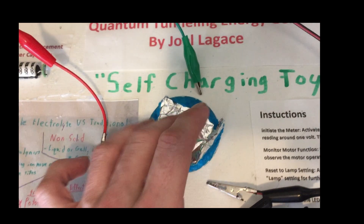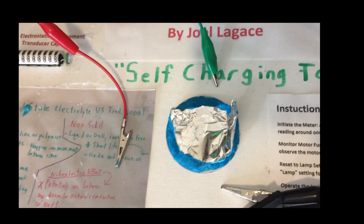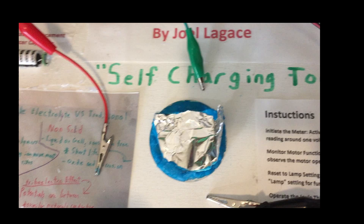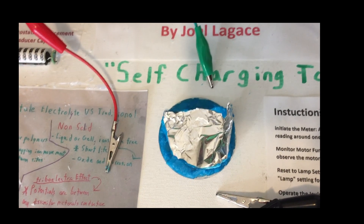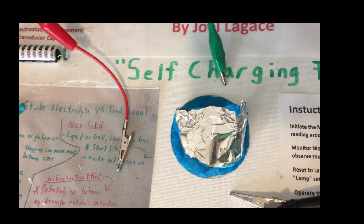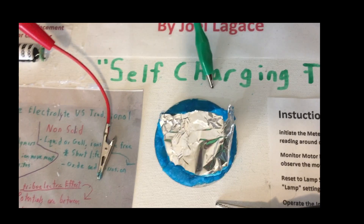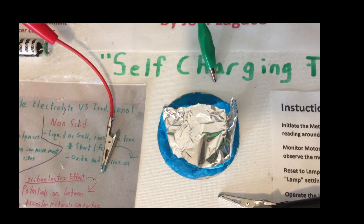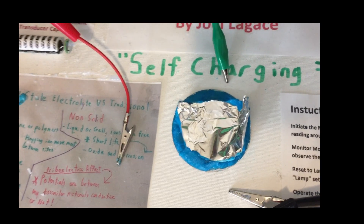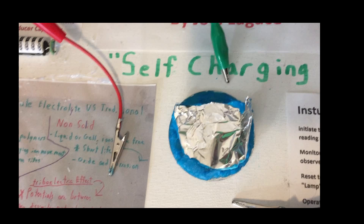What I find very interesting with this one here, which I've made into a gel, is I've experimented more with using two similar electrodes, and for some reason with the carbon, two the same, it doesn't work. But initially when I first started, I had the paper towel soaked in this electrolyte, let it dry, and put it in between two pieces of the same sheet of foil as electrodes. I got around 0.2 of a volt. I also used a junk tin base and foil tape and sure enough got the same 0.2 volts.